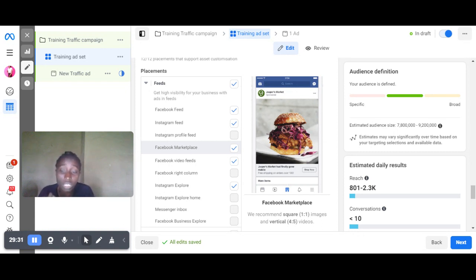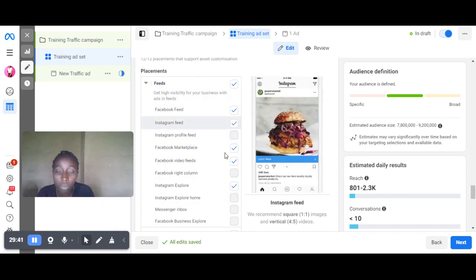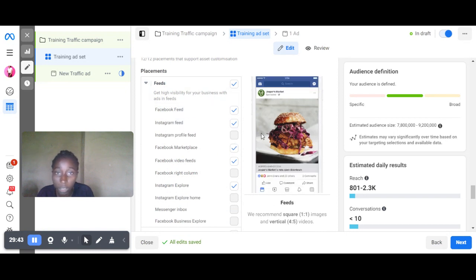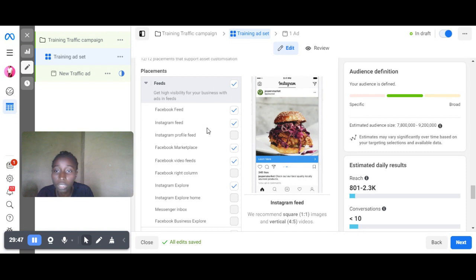This is where you choose it. Do you want it on Instagram Explore? But if you remove Instagram, you will not be able to choose some of these. Depending on the placement that you choose, it will determine the ones that you can remove and the ones that you can add.